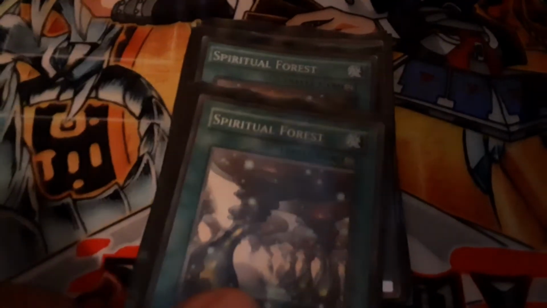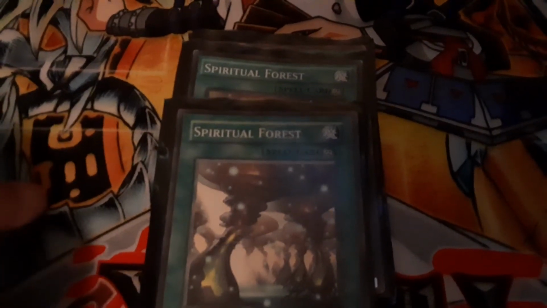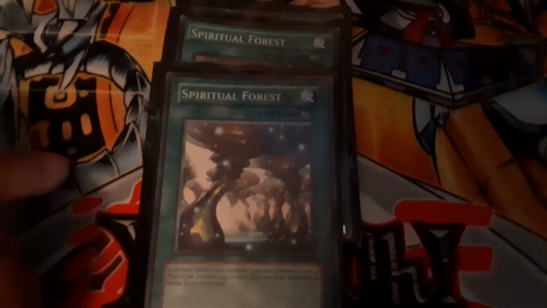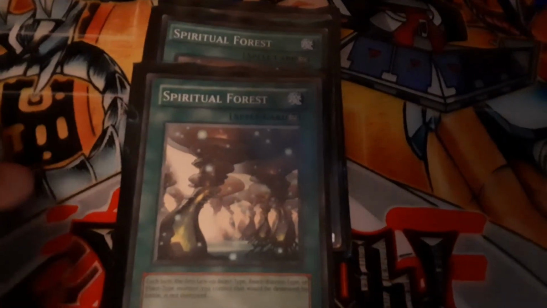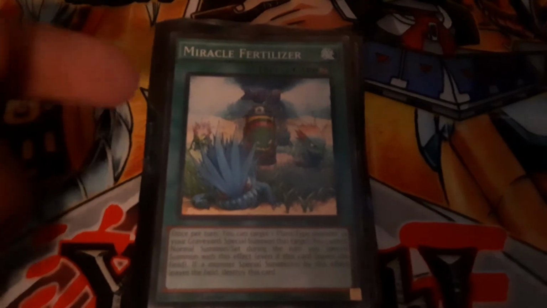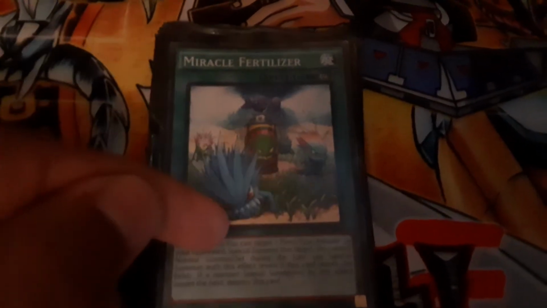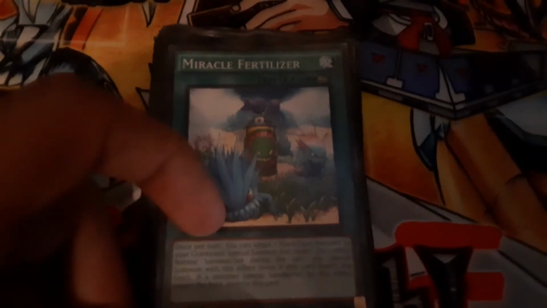So yeah. 2 Spiritual Forest. Really good. The first time your plant monster would be destroyed, it is not. So the plant monster needs to be attacked twice. And Miracle Fertilizer is pretty much a second Monster Reborn. The only downside is you can't special summon after you use Miracle Fertilizer.